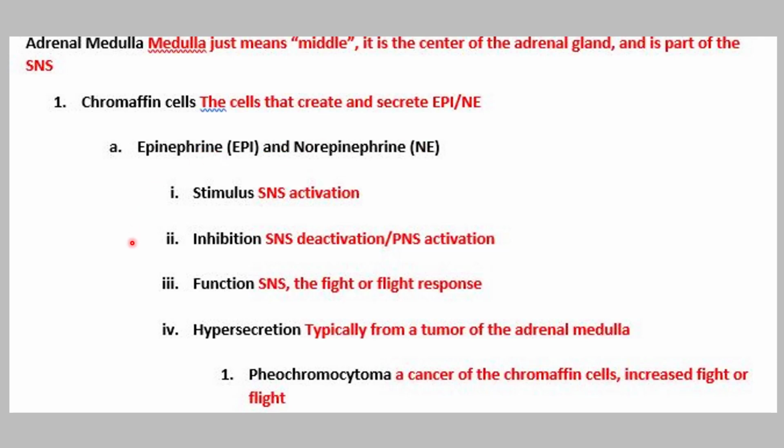That has a prolonged effect. Remember the difference between nervous and endocrine: very quick, short-lived response or slower but long-lived response. The neural side gets our very quick activation of that fight or flight response. But once this epinephrine and norepinephrine are released, we get the long-term fight or flight response. So the stimulus and the function are sympathetic nervous system fight or flight response.